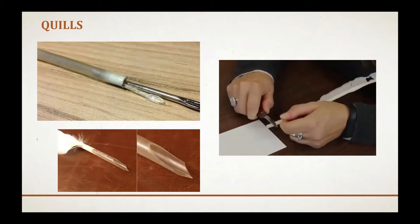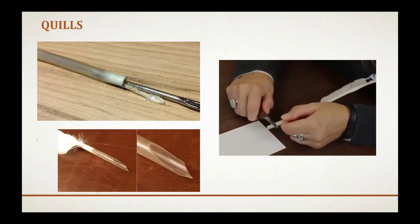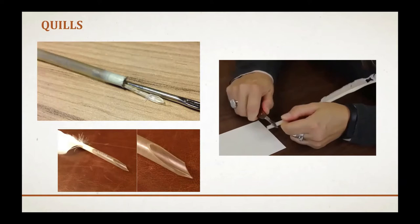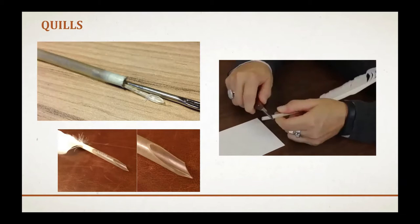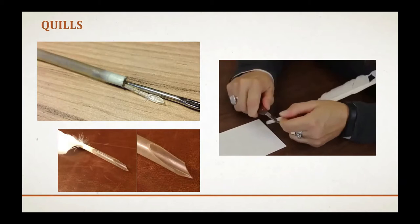In order to create quills, feathers were plucked, dried, scraped, and then carved with a sharp knife. The strongest quills derive from the primary flight feathers of birds like geese, crows, and eagles. If you pull your quills out, I believe these are turkey feathers. We use turkey feathers to give you all the quills that you will be using for your calligraphy lesson later. But goose feathers were actually the most common, but if you wanted really large lettering, to make it real fancy, people would use swan feathers.